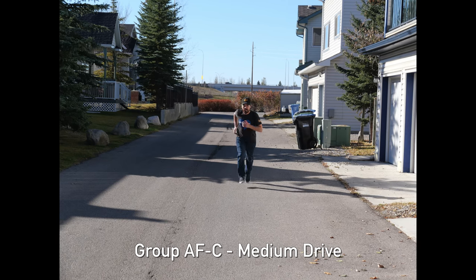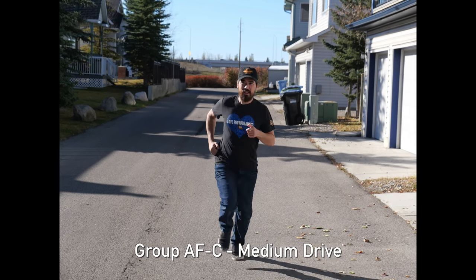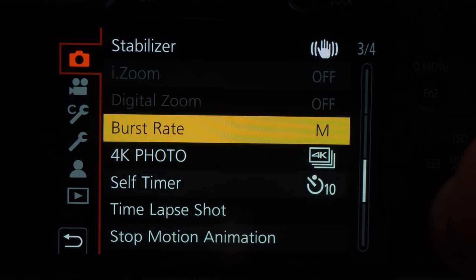It's a good thing that the battery life is exceptional for a camera this size, because I could just walk around on the street and leave the zoom out, let it fall asleep, quick wake up, and keep shooting. The only downside is you don't want to stuff this in your pocket with the lens extended. For sequential shooting without the 4K photo mode, the LX100 Mark II is pretty much the same as the original — you're getting 5.5 frames per second with continuous autofocus and 11 frames per second without — but the buffer has been improved so you can shoot longer bursts. Honestly, 5.5fps with autofocus is plenty fast for street shooting.